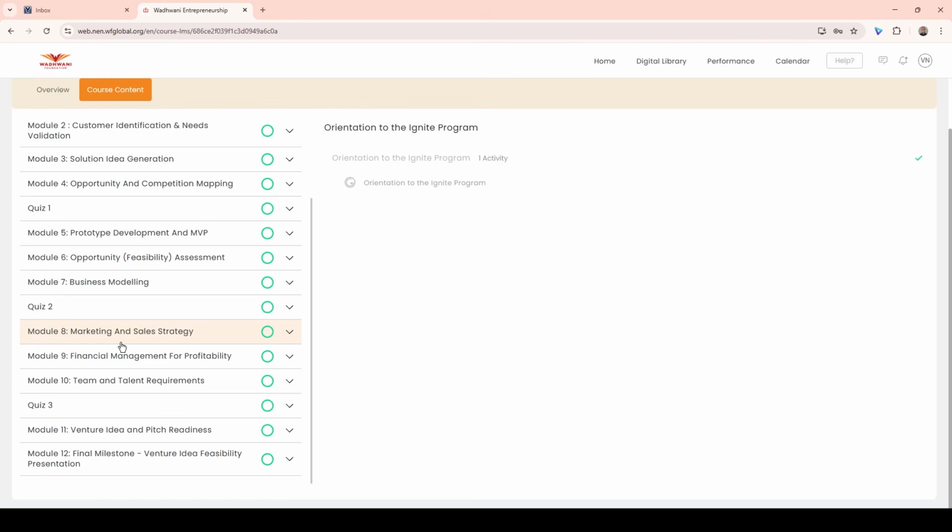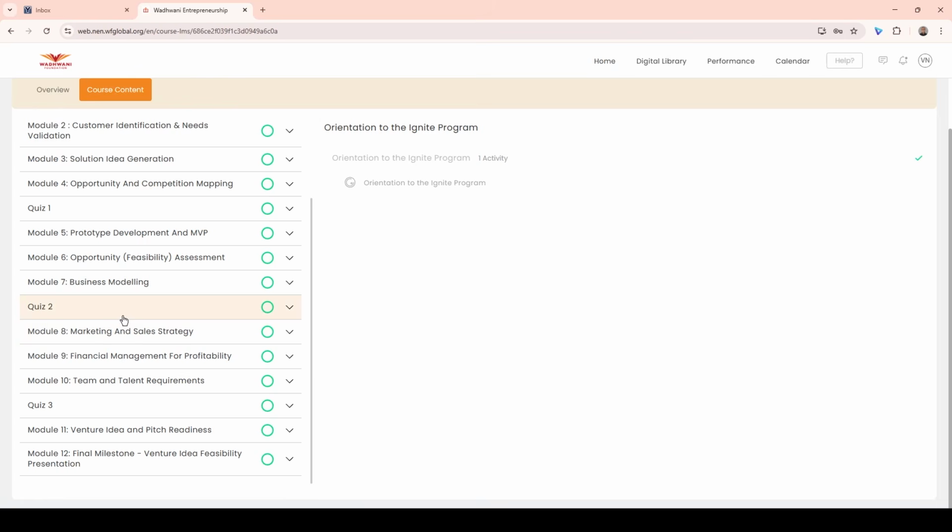Before the submission of each milestone, they have to attempt the quiz. So there is a quiz 1 just before they submit milestone 1, and it is conditional. One of the team members has to go through the quiz to get the milestone submitted. It's a mandatory requirement. And before they submit the next milestone, they'll have to take a quiz. This quiz will be based upon all the course content they learned in the modules before that. For example, quiz 1 is based upon the course content in modules 1 to 4. I hope this is clear to you.